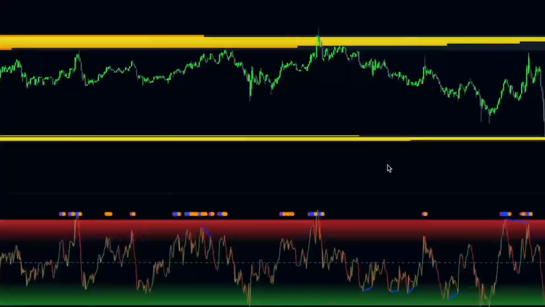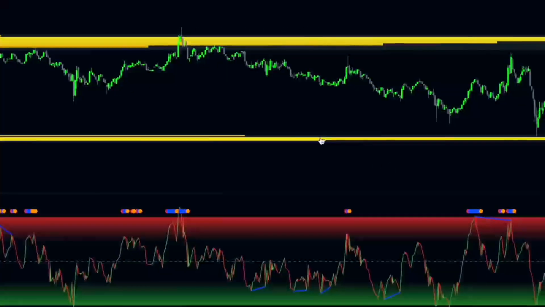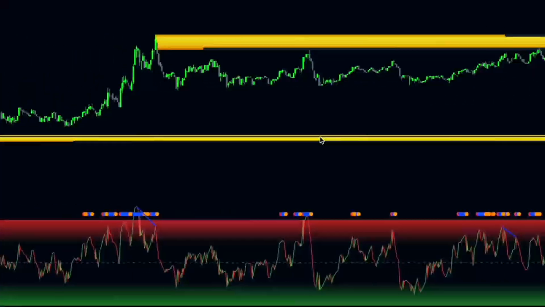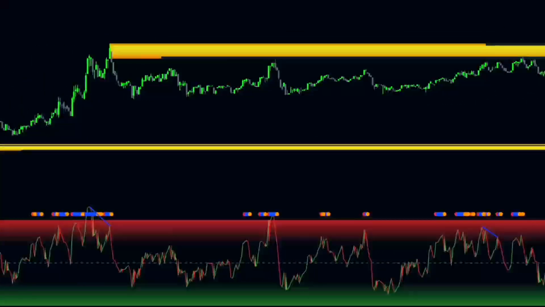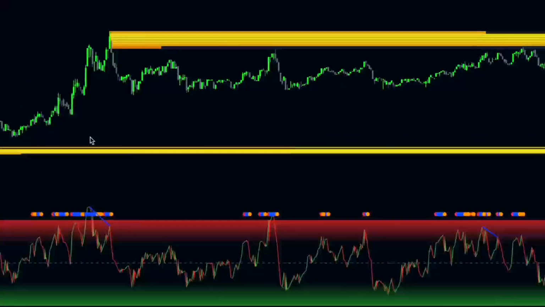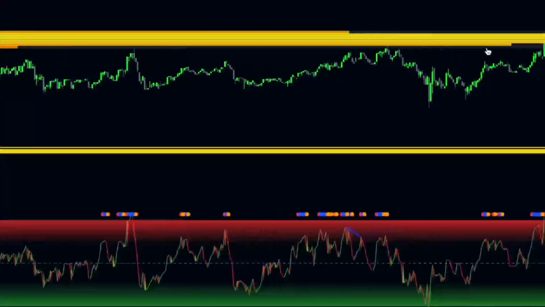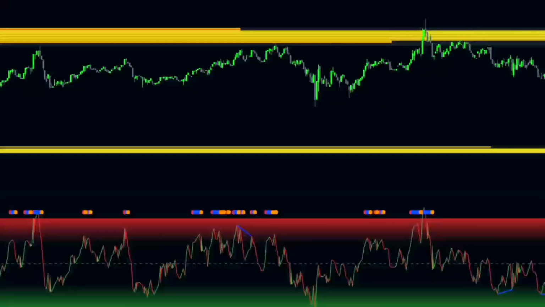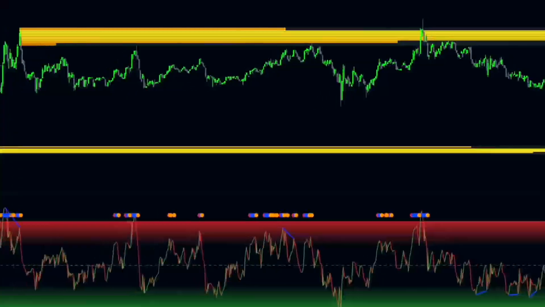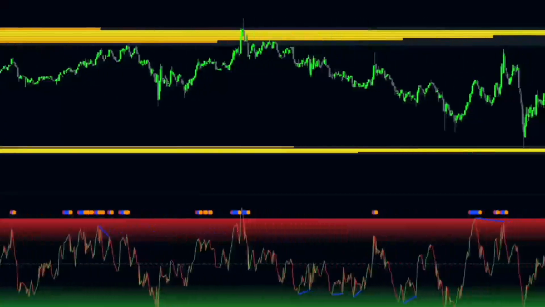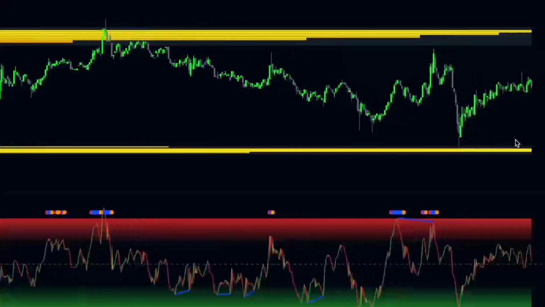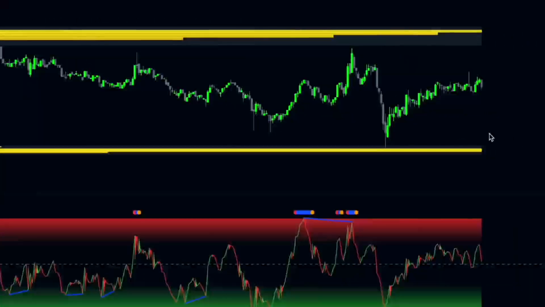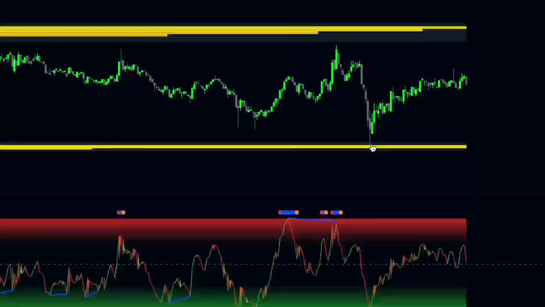Before diving into the strategy, let's clarify what an order block is and why it's important. In trading, an order block refers to a price zone where large institutional orders were previously filled. These zones can act as key turning points because they represent areas of significant interest from major players. Think of it like an auction where high bids were placed on a rare item. Even after the auction, people remember the price levels where those bids were made, making them psychological markers for future interest. Similarly, in trading, an order block represents a zone where significant activity occurred and traders watch these levels closely for potential future reactions.